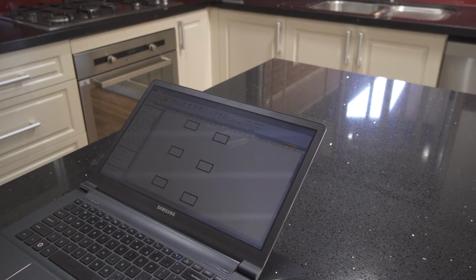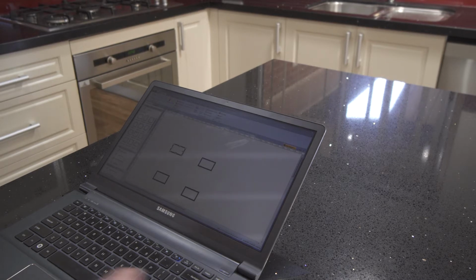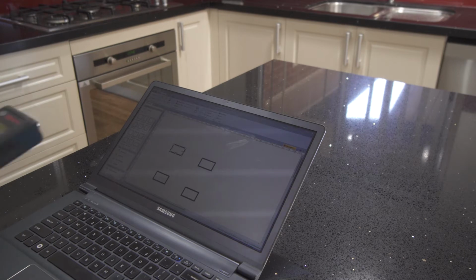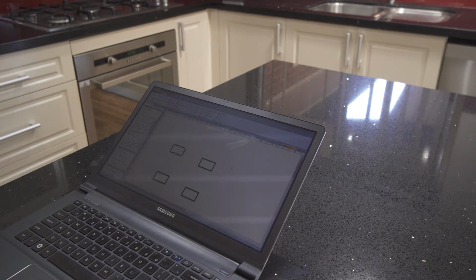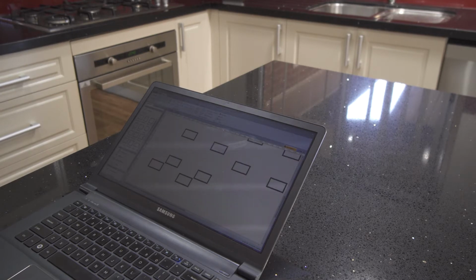Okay, so we're back at the laptop now, and you're probably going to see some bars on the laptop screen. That's just the frequency of the laptop interfering with the frequency of the camera, but that's fine. We don't have to worry about that. Okay, so this is the back of my property here. Always put the back of the property at the top of the page, and the front and the road at the bottom of the page.